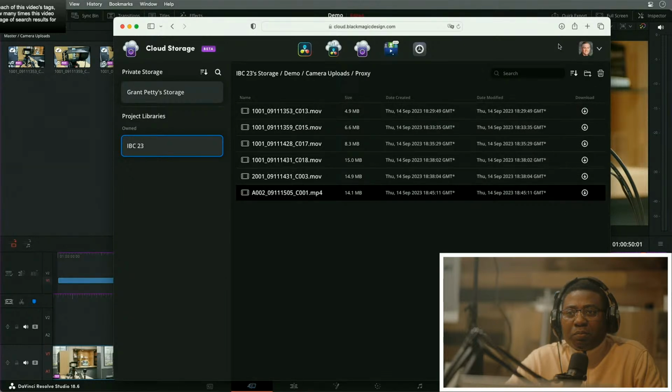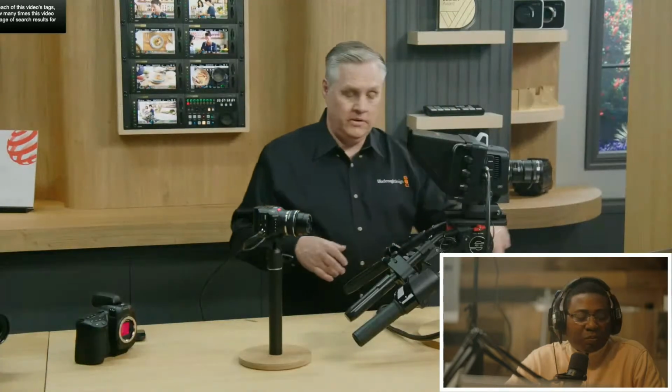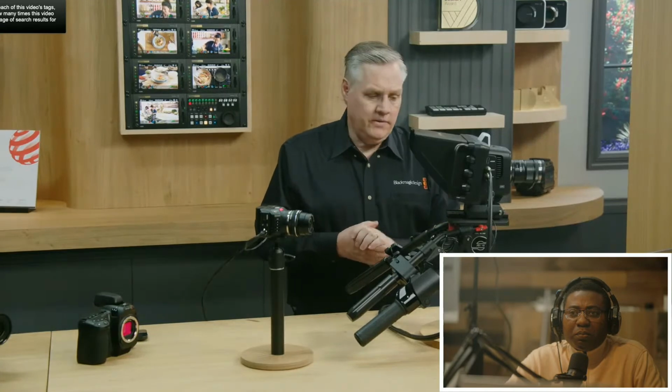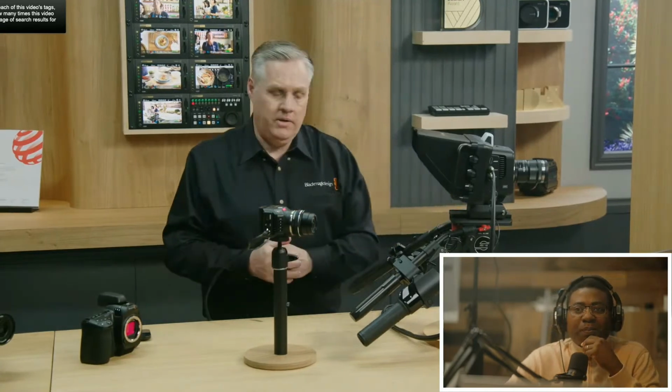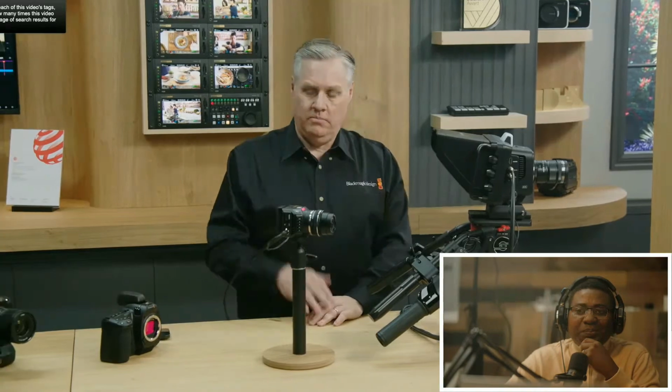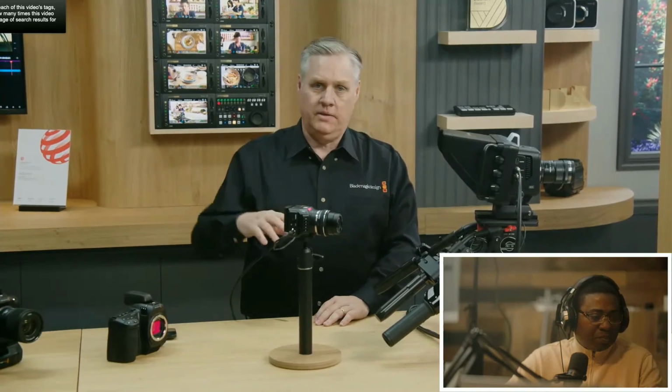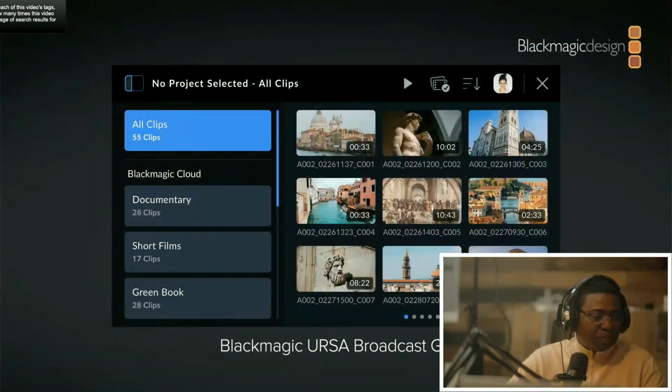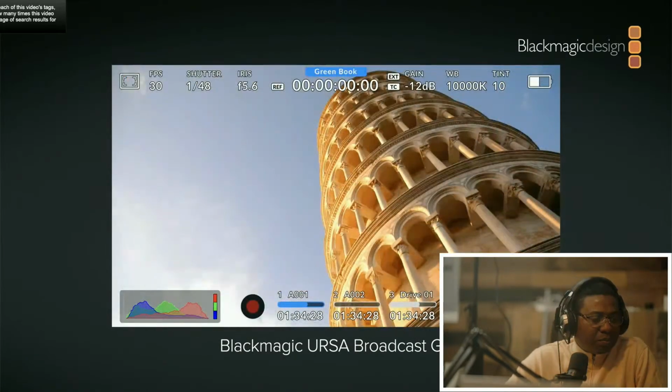There it goes. Now it's downloading the files. So you can just download the media from here, and you can also delete the clips from here. So it's really exciting. Now, I think this workflow will be pretty amazing. Imagine shooting on both phones and professional cameras all at the same time, with the media all uploading to a broadcaster in real time.